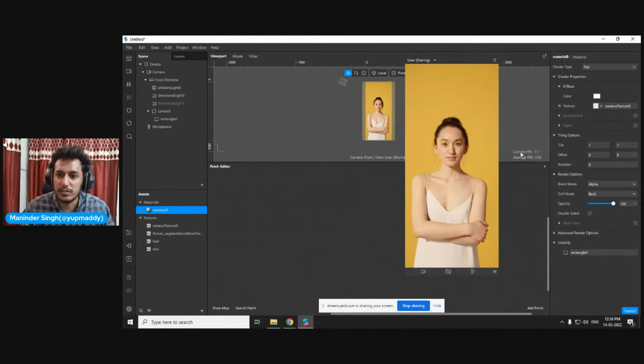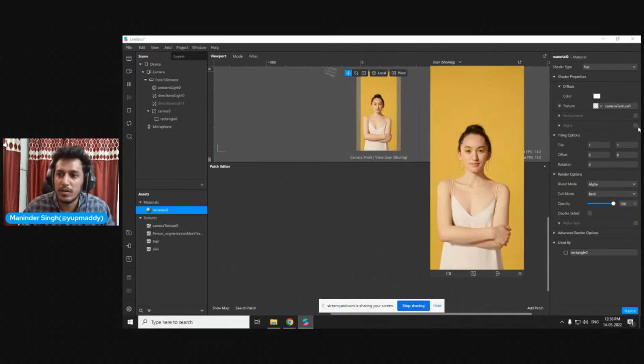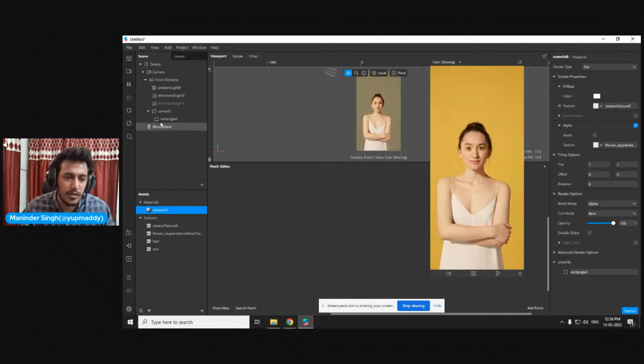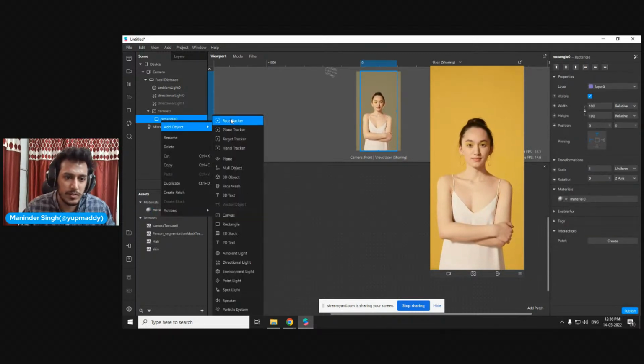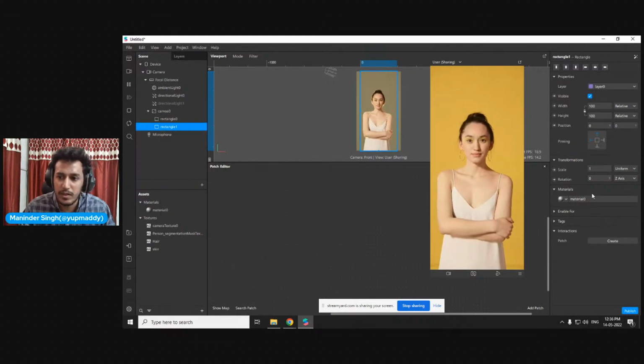And this is my camera texture with the whole background, you can check here. And if I'm applying person segmentation on alpha texture, it will remove the background. And if I'm adding one more, let's duplicate this one.